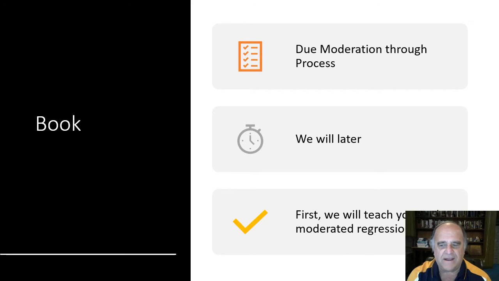And of course, again, as with last time, in your book, in the Field book, they do moderation through PROCESS, Hayes's PROCESS. We're going to do that later, starting next class. But first, we're going to teach you how to do moderated regression the old-fashioned way, just using SPSS without using PROCESS. So we're going to start with SPSS, the approach to moderation without using PROCESS, which is something Field doesn't really do. And then we're going to go into how to use PROCESS to look at moderation with a categorical variable.